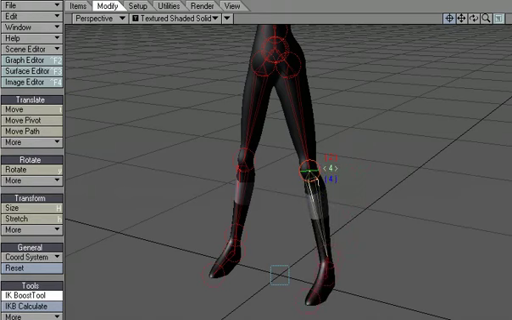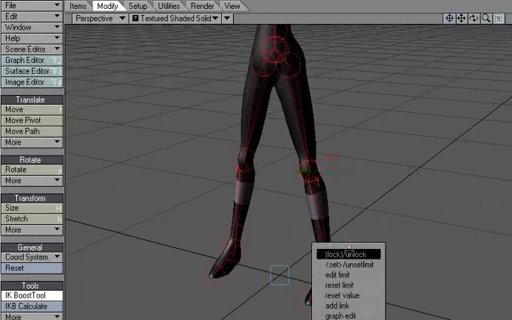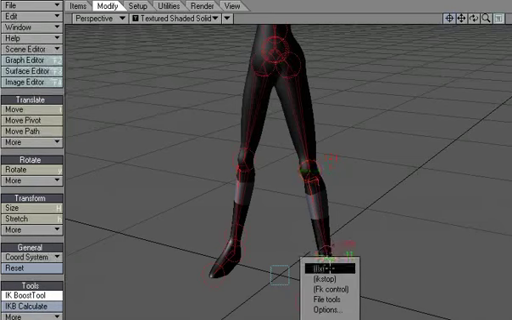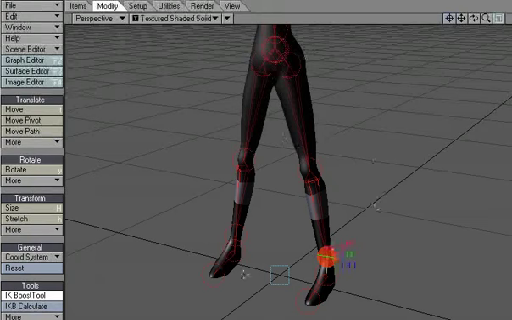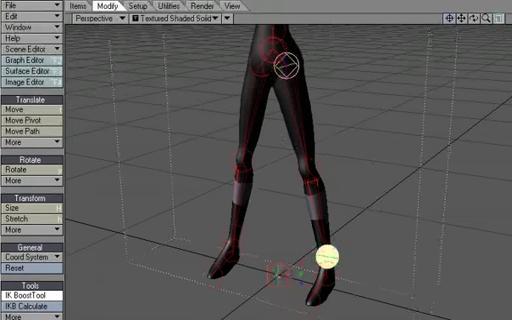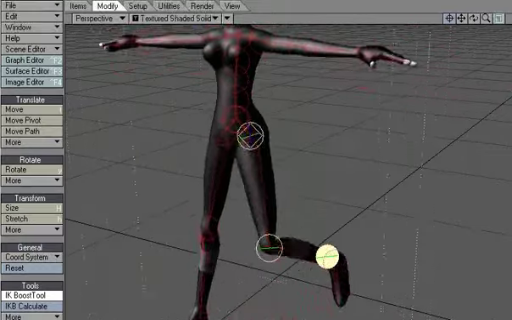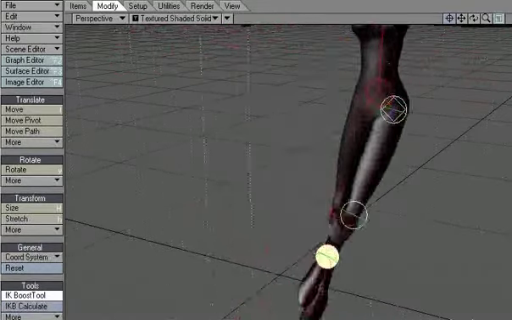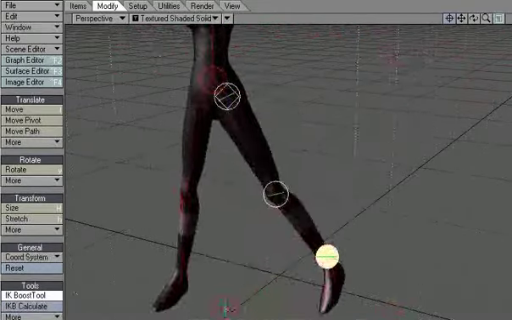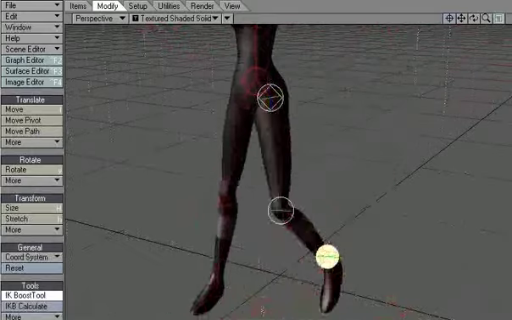Okay. So let's go ahead and go down to the ankle, and at the ankle, I'm just going to lock the heading and the bank, and I'm going to fix the ankle in place so that whenever I'm moving the character around, the ankle stays locked in place. Well, let's just test it so you can see. I'm going to select the whole object, and as I bring her down, the ankle stays locked, the knee bends, so we've got our basic IK chain set up right there.